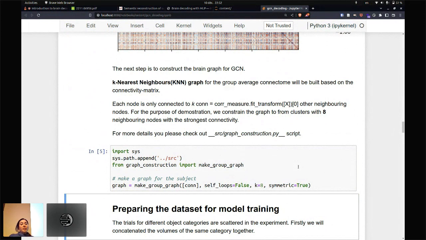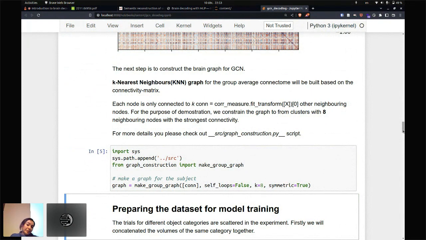We define here the number of edges, the number of connections that we want for each node. We chose 8, which is another hyperparameter that you can tune based on your input data. And obviously the matrix is symmetric because it's not directed.